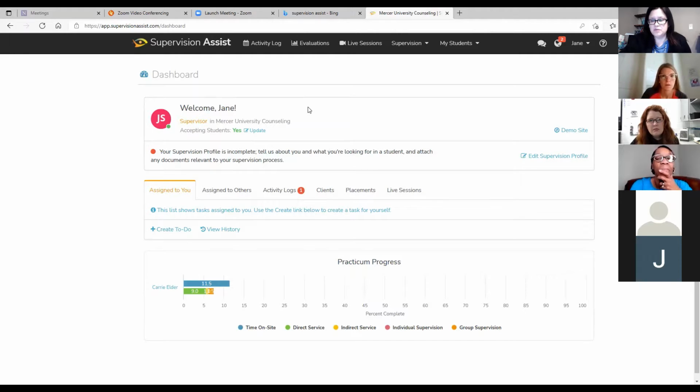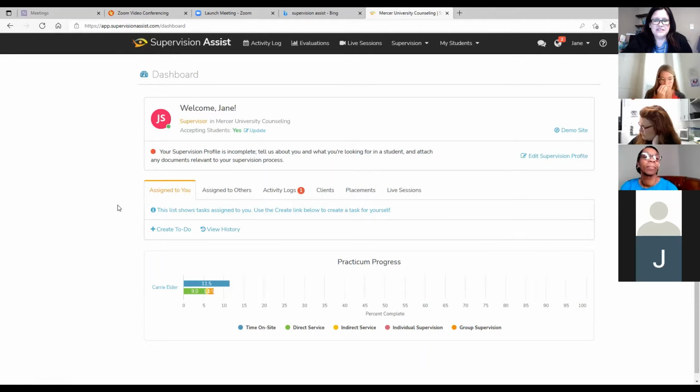If you get lost within Supervision Assist by clicking around in the middle or on the black bar at the top, and you need to find your way back to your dashboard, which is where you'll access everything, just click on the Supervision Assist logo in the top left corner. I've learned to associate that logo with dashboard. I wish it just said dashboard. It doesn't, so it probably took me a little too long to figure this out. That's how I get back to the dashboard, just by clicking that.